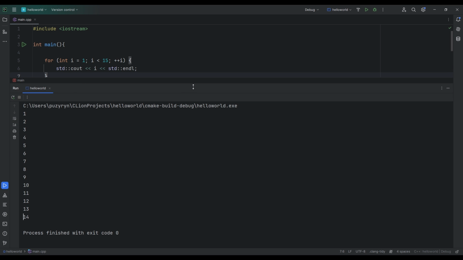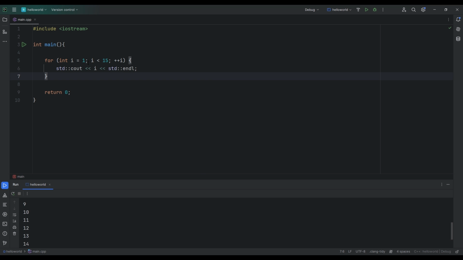Now, let's modify it so that if we reach the number 10, we want to exit the loop. For this, we need to add a check. In this check, we refer to the variable I, and if this variable equals 10, then in this case, I want to exit the loop. For this, we need a special operator called break. I want to note that we are already familiar with break from when we used it in switch case. Here, it serves the same purpose.